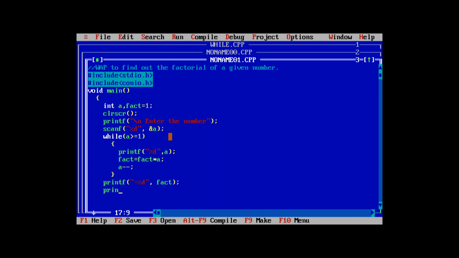Then again use printf, again uses the code, factorial of a given number is fact.